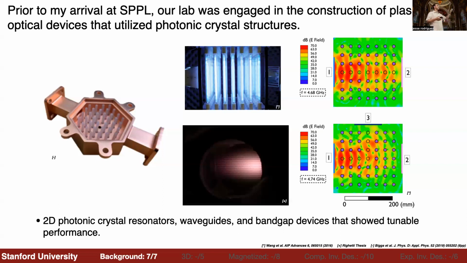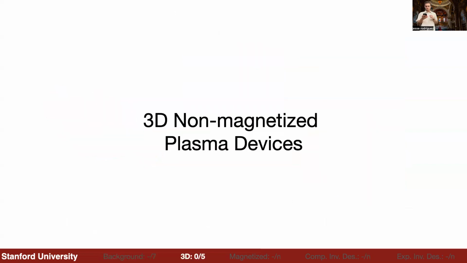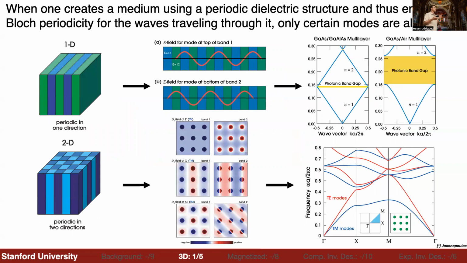So it gives you an idea of the types of different plasma elements that you can have in your devices as well, not just these large discharges that operate in the microwave regime, so those larger physical scales. So we'll now talk about the first step that we took to see how we can push this further, and that's moving from 2 dimensions to 3 dimensions. And so like I promised, I'll explain what we mean by this dimensionality and what a photonic crystal is, okay?